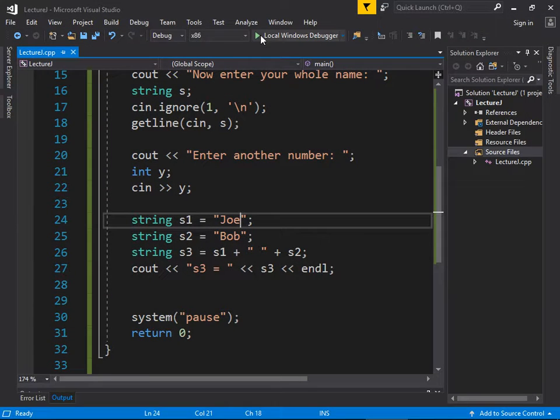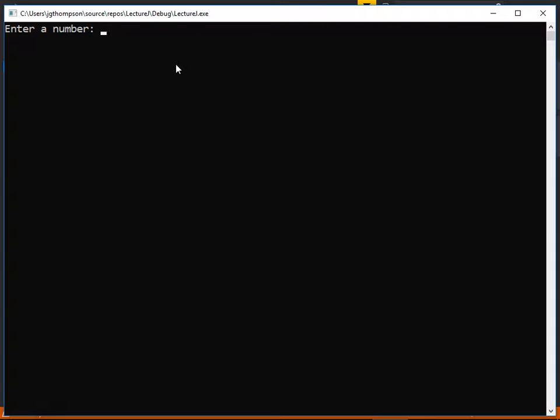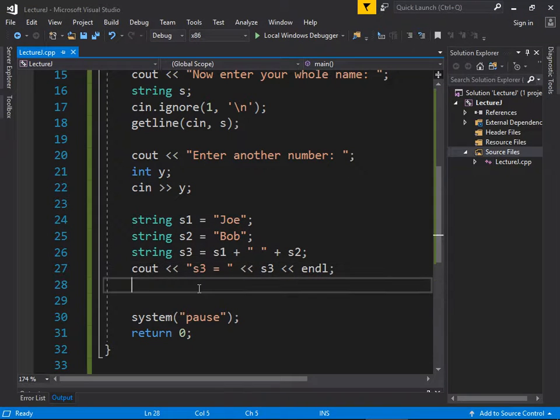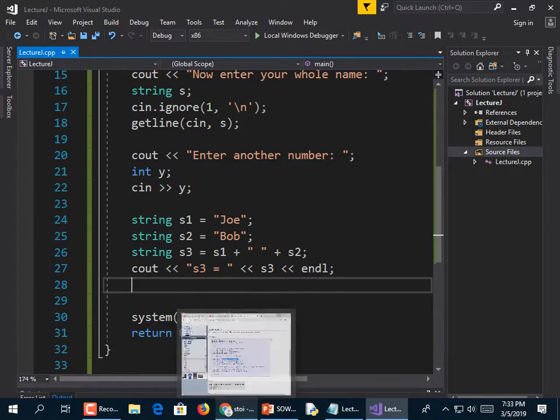Another problem with cin is what if you give it the wrong input? What if you type in a letter instead of a number when it's expecting a number? So enter a number. No. Now enter your whole name. Enter another number. See, it just went berserk. So there are ways around that. The best way to get around that is to use getline everywhere, and then try to do a conversion, and if the conversion fails, tell them to enter it again. I'm not going to worry about that at this point. You have to reset the error state. It's in an error state once you typed in a string rather than a number.